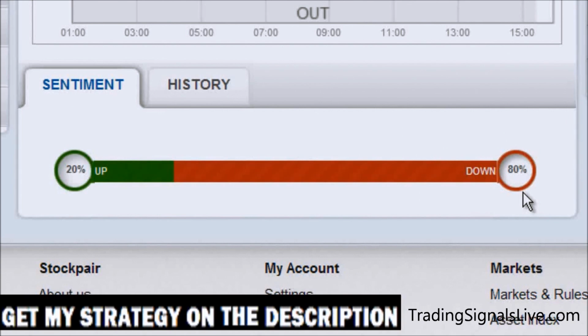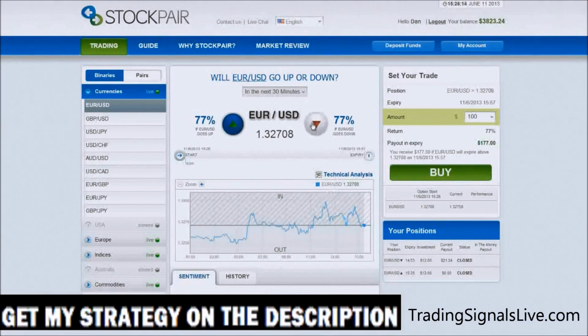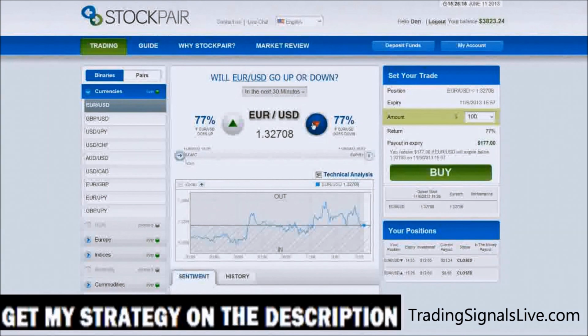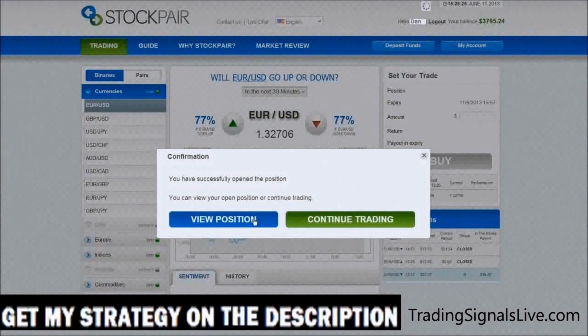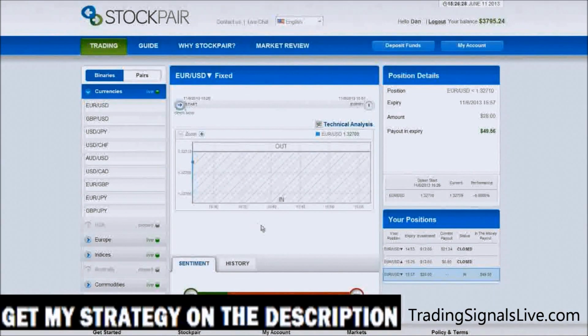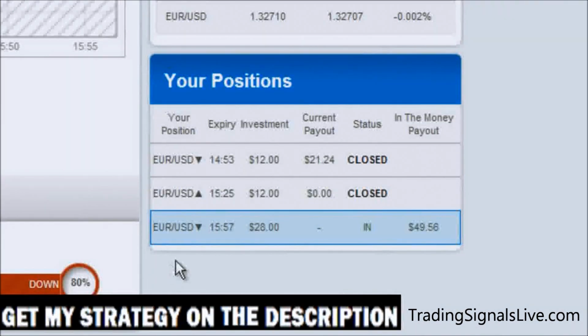Now, it's true that traders could be wrong, but even if you lose a trade here and there, you can still recoup your investment on the next trade. Remember, try to keep the global picture in perspective. Okay, so let's focus back on our trade. We'll go up here and we'll click on the Down Put button. We'll enter the amount of $28. We'll click Buy. And then we'll hit View Position, and we're on. We're back trading again. So we'll scroll back over and we'll look at all the information regarding the trade again. We'll see our payout, $49.56 if we win this trade.